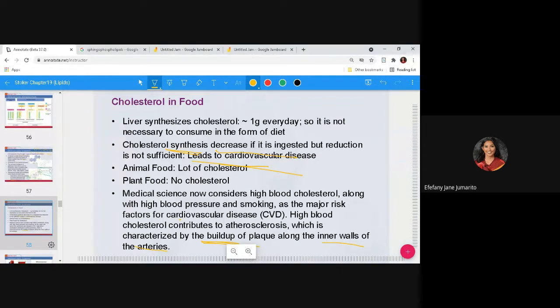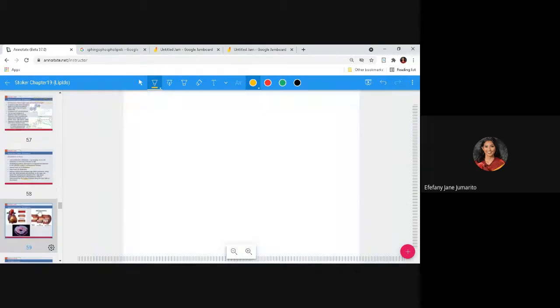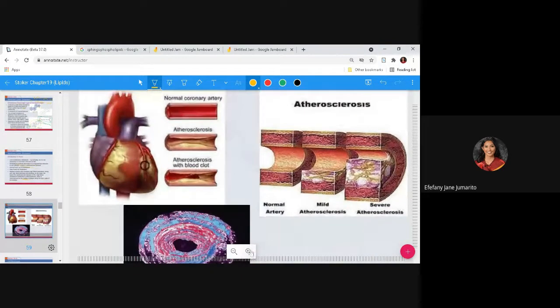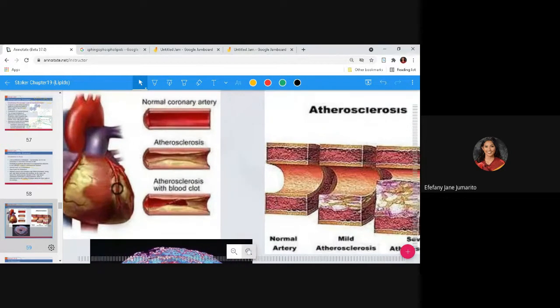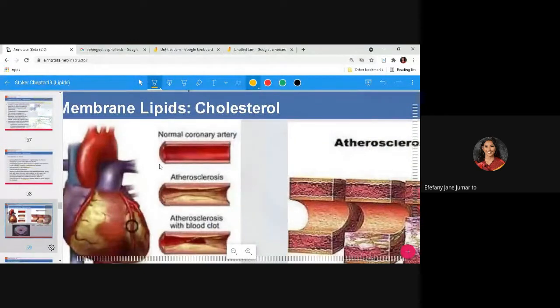Because when there's high blood pressure, there will be higher pumping of your heart. When cholesterol becomes too much, our body is still releasing more, and you keep adding more, so it will build up. It can no longer be used, so it will build up as plaque, like this. If this is your artery, a normal artery, now if you have atherosclerosis because of cholesterol which built up.